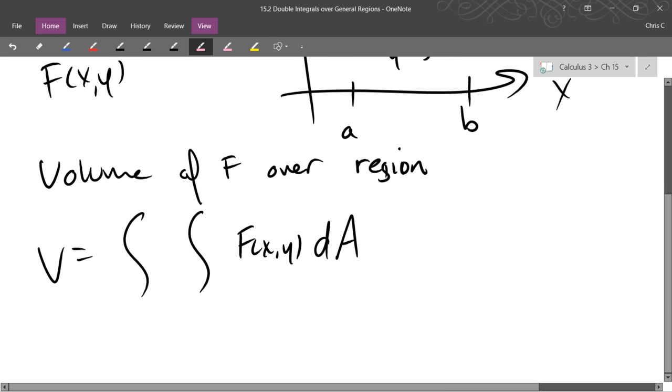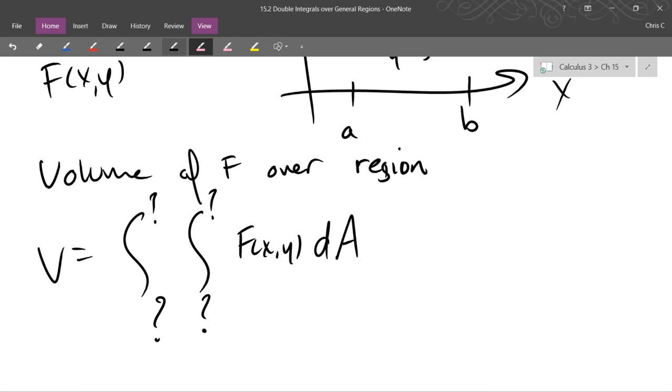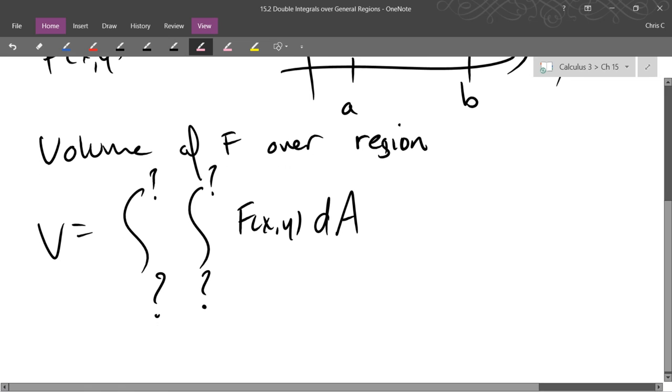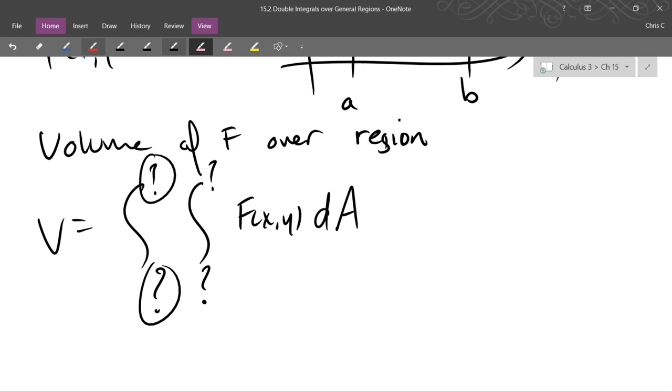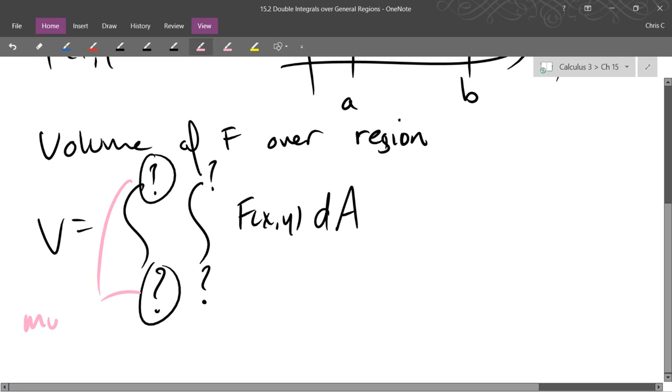So we're going to need to figure out, what are we going to put right here? That's the tricky part. They're certainly not all going to be numbers, or else we have a rectangle. So they cannot all be numbers. The outer ones actually have to be numbers. The outside ones must be numbers.